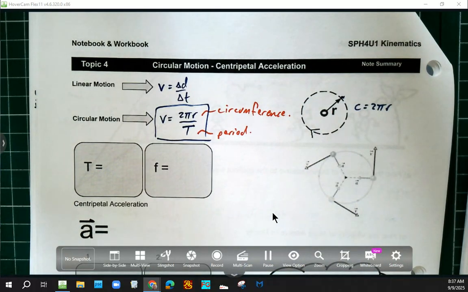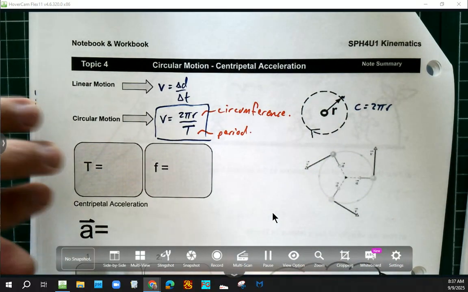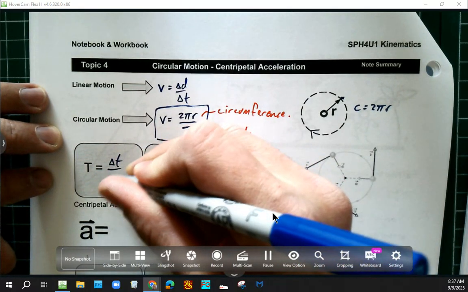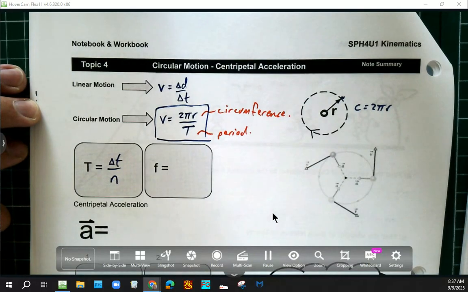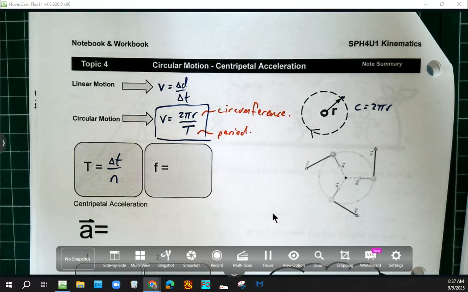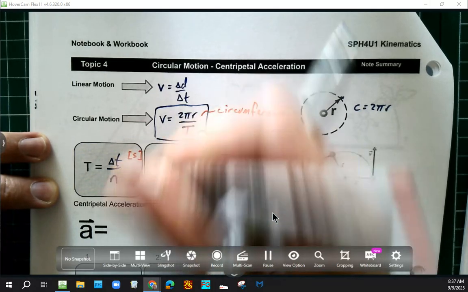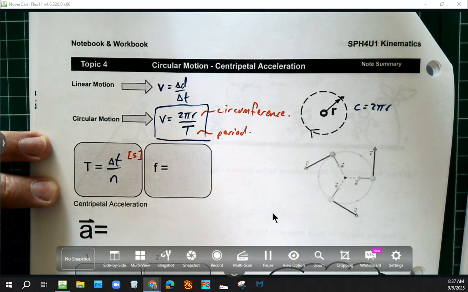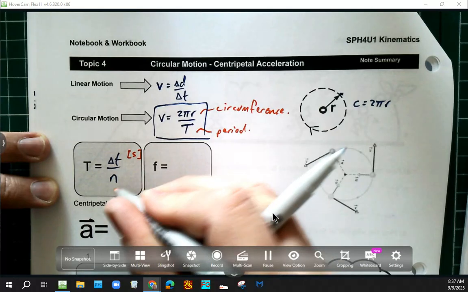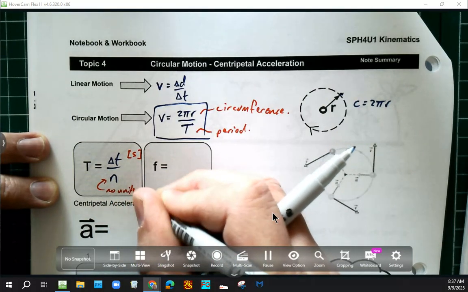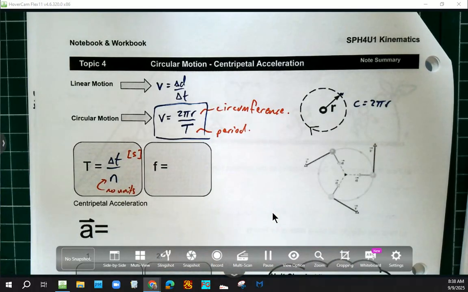And when we talk about period, again, it's the same definition as we had from the sound and waves unit. We talk about the amount of time that passes divided by the number of cycles that occurs. So the number of times it goes around that circle, or the number of times in waves that the wave repeats itself. And if we're talking in units, we say, okay, well that's seconds, but then this doesn't really have units. Maybe we'll even make a note of that. No units. And the reason it doesn't have any units is because it's just a count.